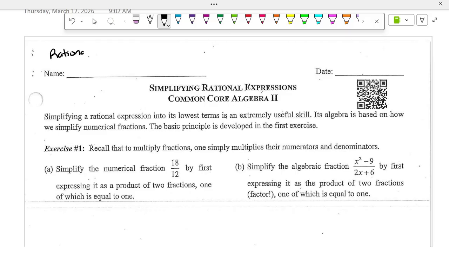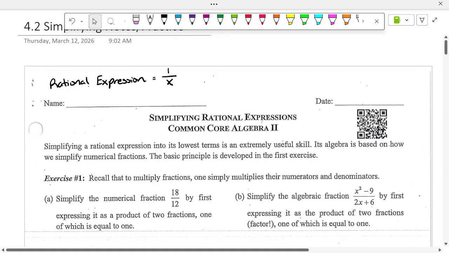what is a rational expression? So when you think of the word rational, what do you think of? Ratio. Which ratio typically refers to a what? A fraction. All right. So a rational expression typically has that x value in the denominator. All right. So if there is an x value in the denominator, it's considered a rational expression.